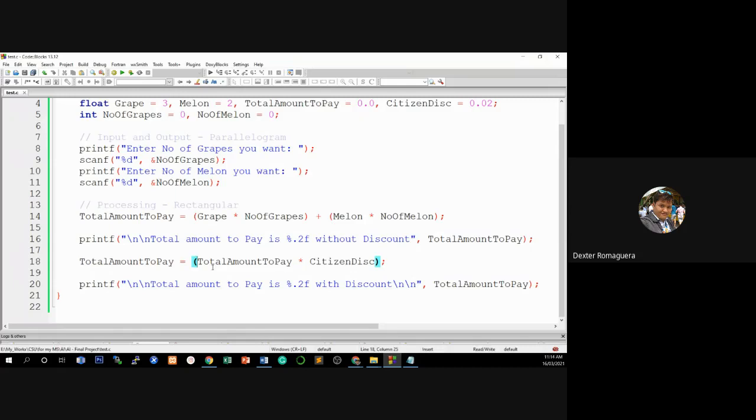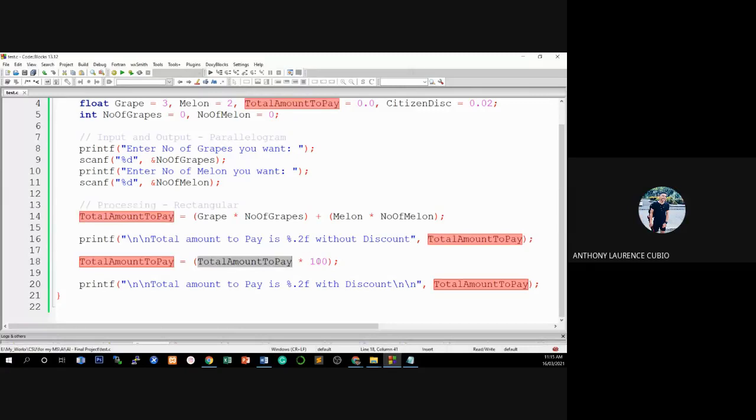Yes, hello. Sir, ano yung kukunin niyo, sir? Yung total amount to pay with discount na po? Yes. So, total amount to pay times the citizen discount minus, then after that, sir, is yung total amount to pay minus the amount with the citizen discount. Di kayo na kumadugog imong tingog. Unsa to? Wait. Ano, sir? Wait lang, sir.